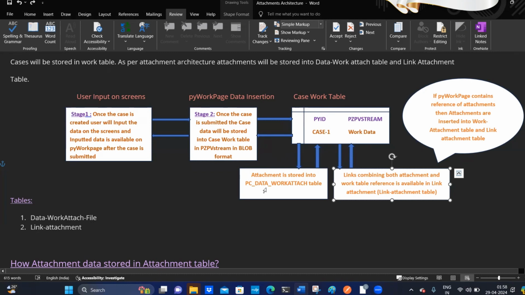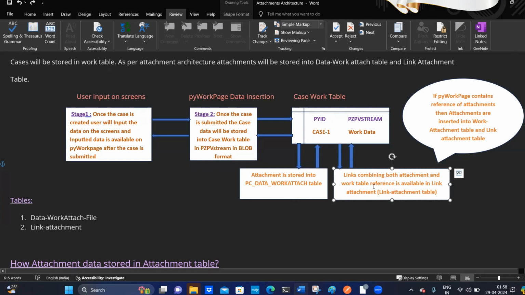Just like in real-time scenarios, we observe an employee table and an address table. The employee table contains employee ID and employee name. The address table contains employee ID and address information. So if you want to combine them, the common ID between the employee table and address table is employee ID.